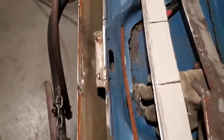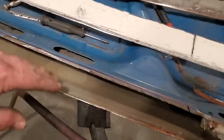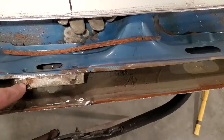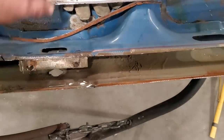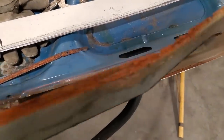There, I got that all cut out. I'm trying not to disturb this piece here. I don't want to move it around much. I'm trying to leave it where it was, because I'm using that as alignment. Everything came out good. There were two spot welds here. I still got to clean them up. You can see I just broke off the metal there. Got them across, tore the pieces out of her. There's the pieces that came out of there. That's what they look like from the back side. And again, bare metal, see?